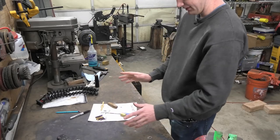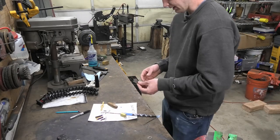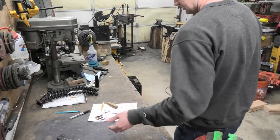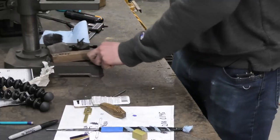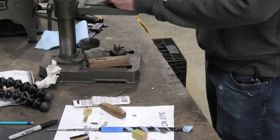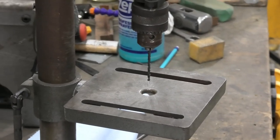I haven't actually done this before, so let me make sure it does work how I think it does. I'll test it out by making this piece of brass a nut. I need a tap, so I'll drill a hole and make sure everything is looking good and making sense — like it does work like I think it does. We shouldn't have a problem.